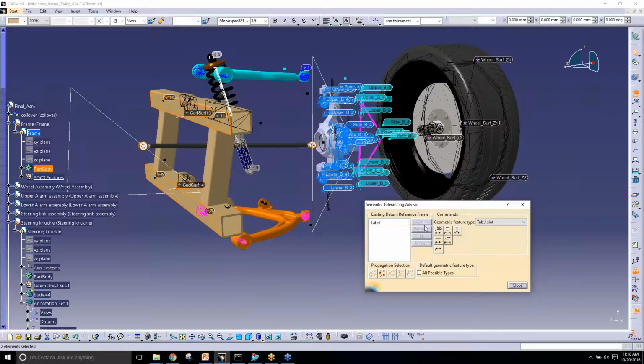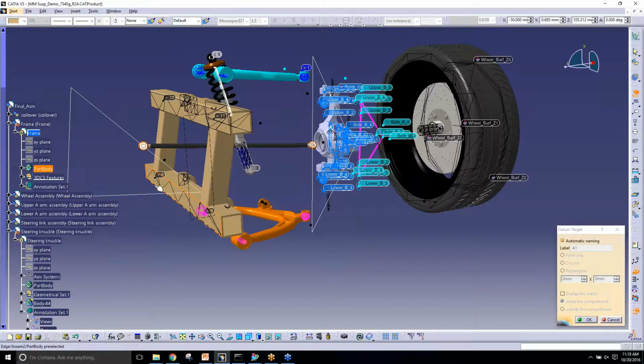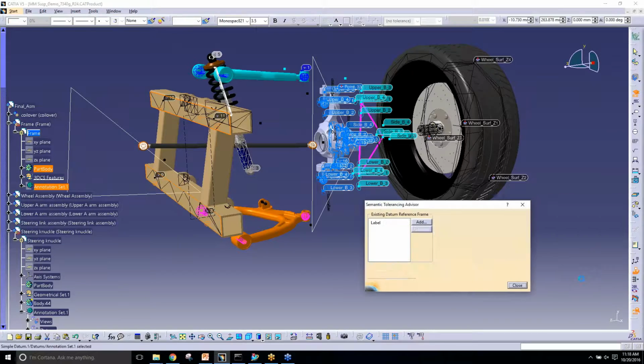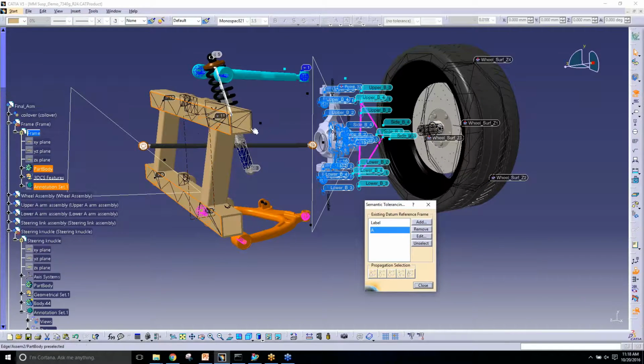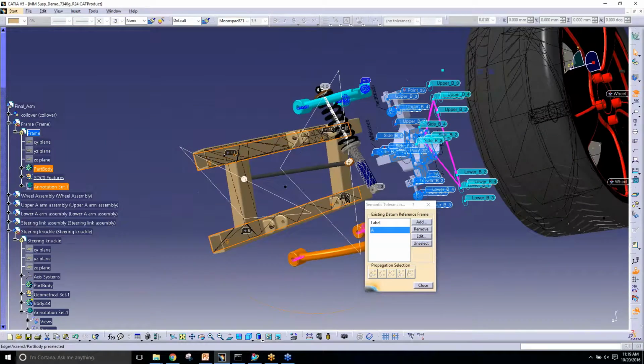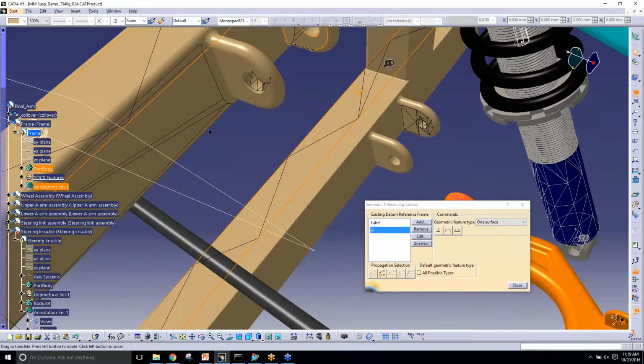So my tolerance advisor is going to show me I can create all these features on those two planes. I just want to make a datum. From here, I can add a datum target, or add this as a datum reference frame. And then on this side, I want to add it right here.